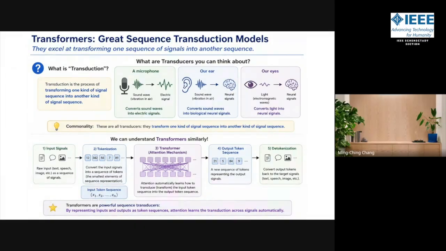So the encoder will be the one self-attention, right? The cross-attention will do the translation by the mapping. And then the decoder is another self-attention that produces the output sequence, right? And then you can detokenize and get your output. So this could be image, text, voice. The output will be the other set of the other domain, right? Translated image, translate English to Chinese, right? So all these kinds of tasks are done on this framework.